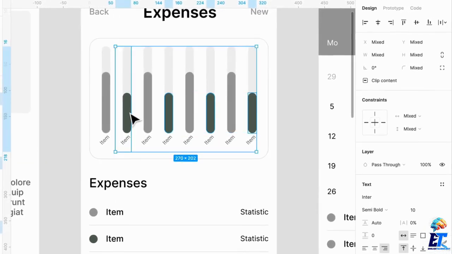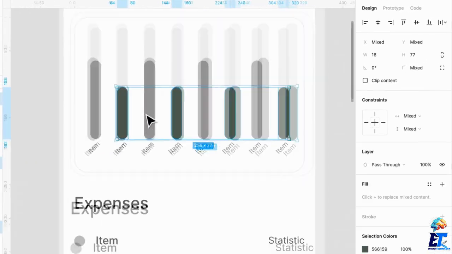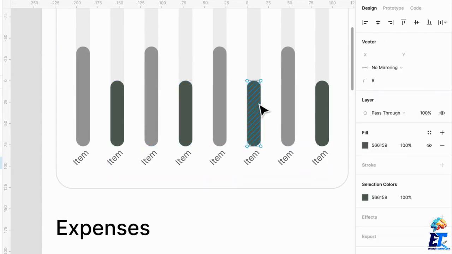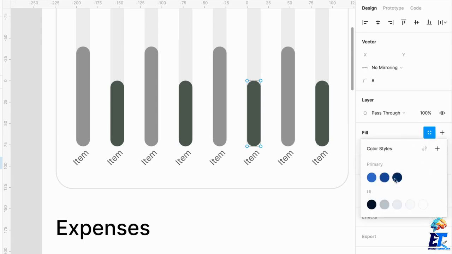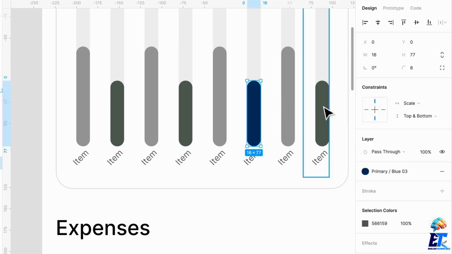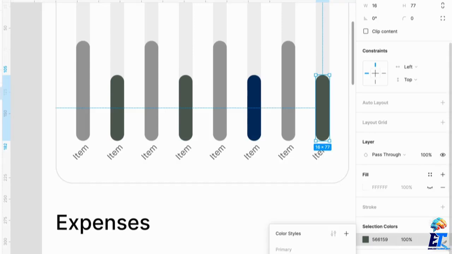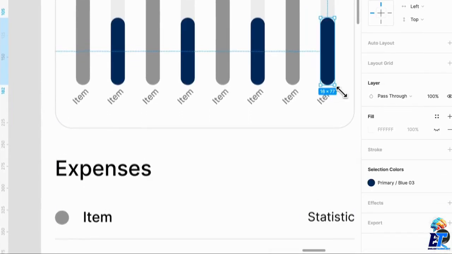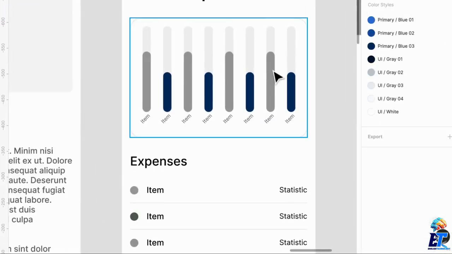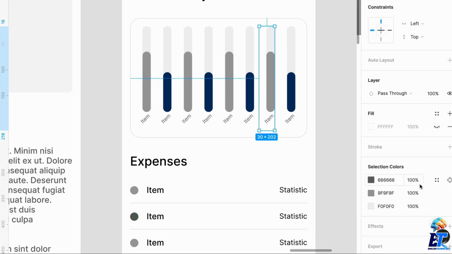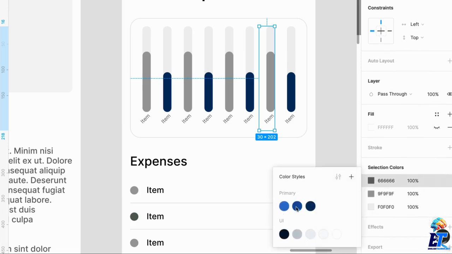Trying to select them all while holding shift in. It's a little tough sometimes. Okay. We're just going to select that. You'll see the selection colors down there as well. And update it across. So here's our selection colors. This is an easy way to actually change everything at once.